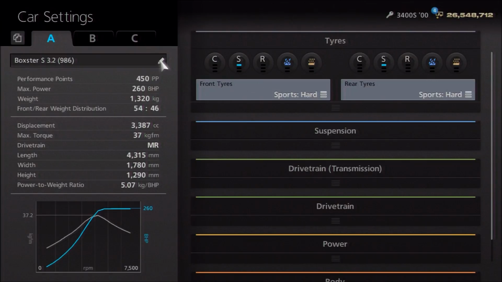Now, as the name Boxster S 3.2 suggests, the real-life version of this car does have a smaller engine than the Ruf 3400S, because of course the 3400 also refers to the engine size. There's nothing we can do about that though, which is kind of unfortunate from a replica point of view, but that's just something to note.